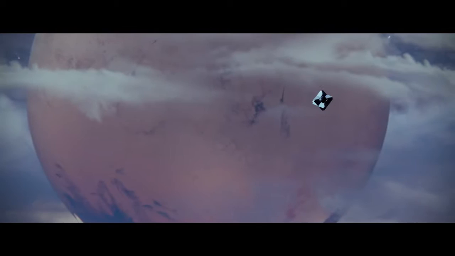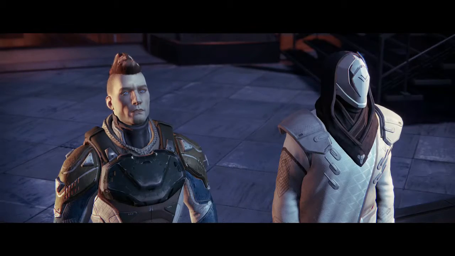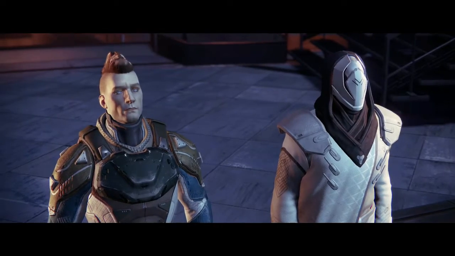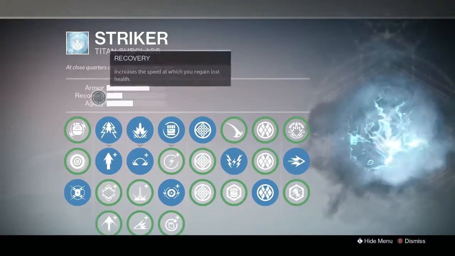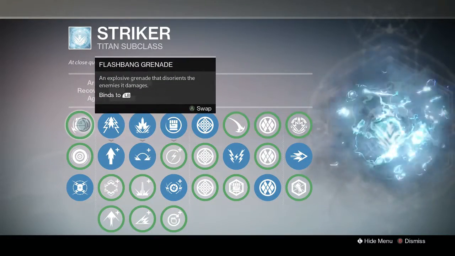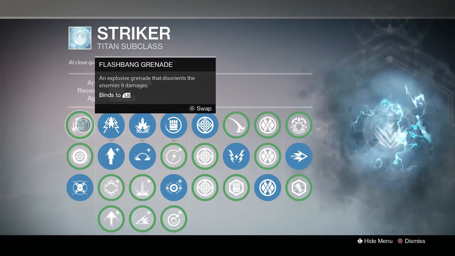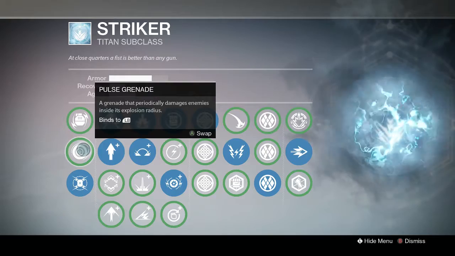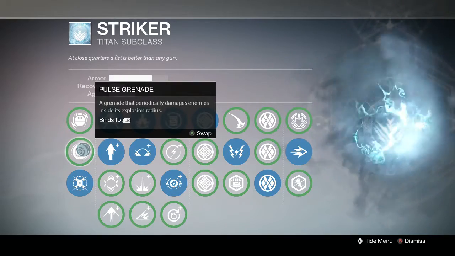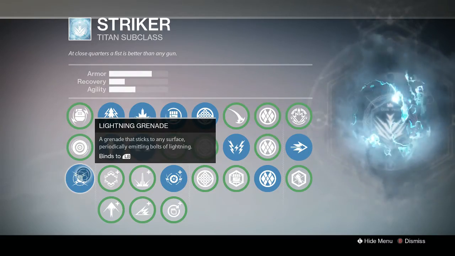We're going to start off with the Striker subclass, as this is what you have available to you in the very beginning of Destiny. The Striker subclass has three grenades available to it. Up first we have the Flashbang grenade, an explosive grenade that disorientates the enemies it damages. Very good for crowd control, especially if you're going up against things like the Hive. Very useful in certain situations.